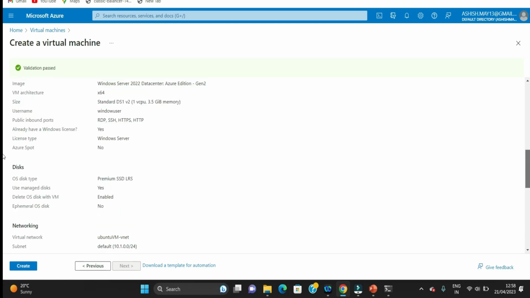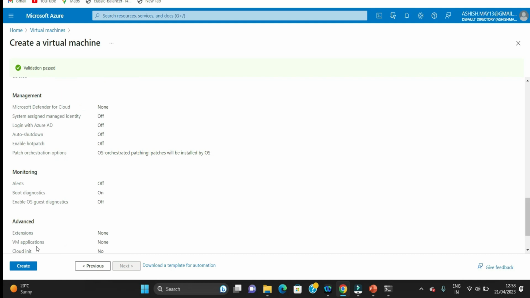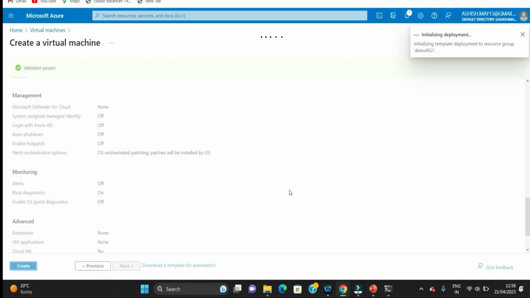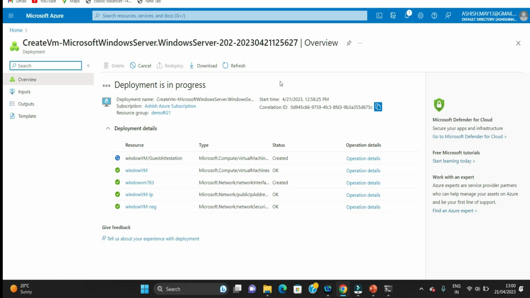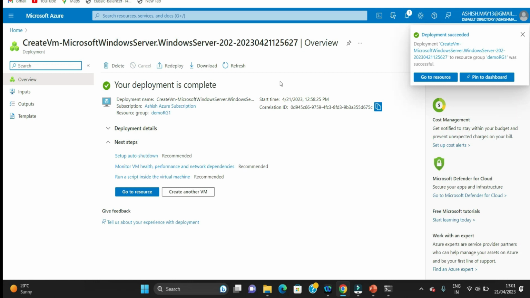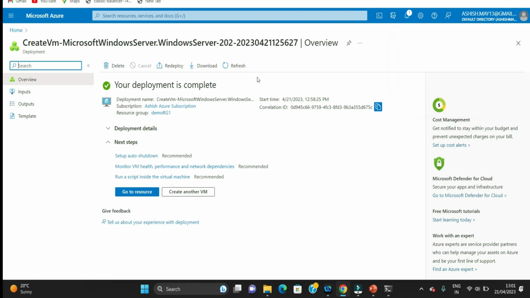If you want to have a look, you can go through the settings you have made, and then create. So it has succeeded and deployment is complete. We'll go to resource.